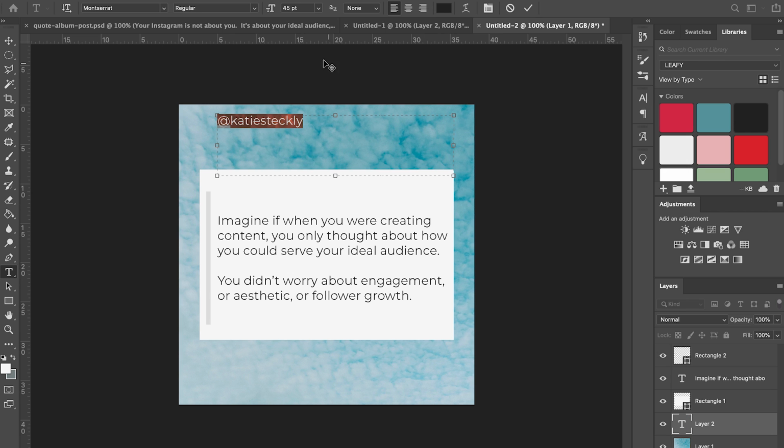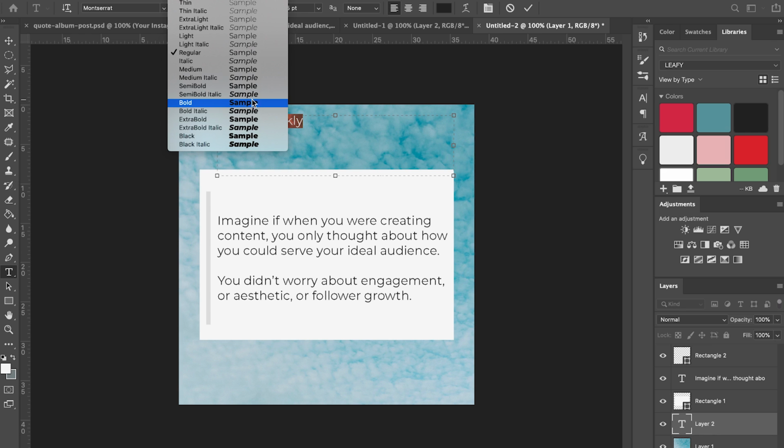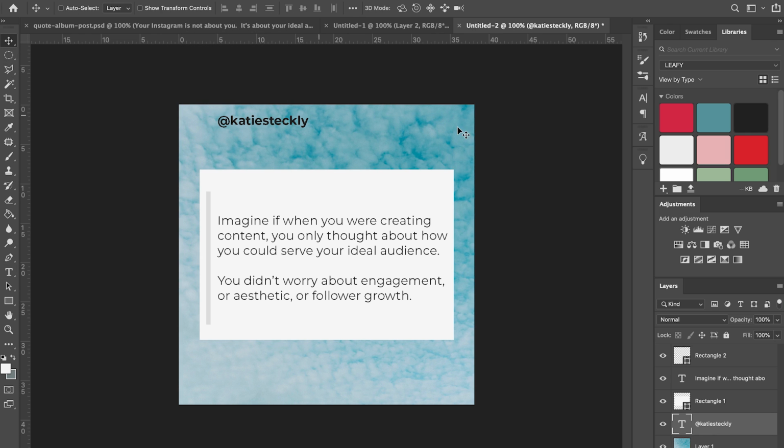Finally, you're going to want to add your username somewhere on this, maybe over the textured background or over the white box, wherever it stands out the most. I like to make it like 50% opacity so that it's not super obvious, but also if the post gets shared, people know where it came from. And again, make sure that it is 1080 by 1080 or 1080 by 1350, depending on what dimensions you're looking for. Save it as a JPEG, and it's ready to go in the feed.